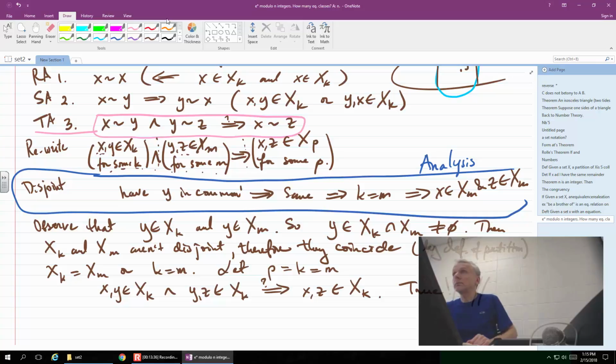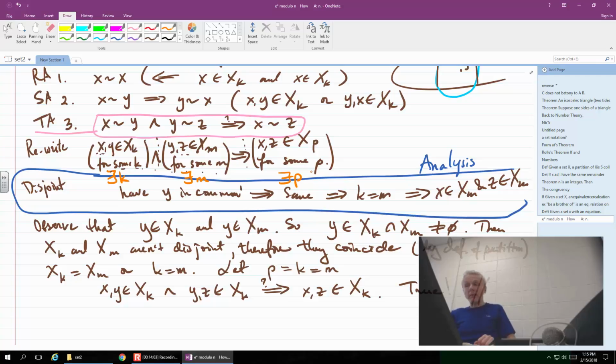For some. It's kind of informal language you may have seen elsewhere, but we're trying to be very careful logically most of the time. So what does it stand for? For some? There is, yeah, that's right. So there is a k here, and here there is an m, and then there is a p. From the existence of certain k and certain m, we have to demonstrate that there is some p.